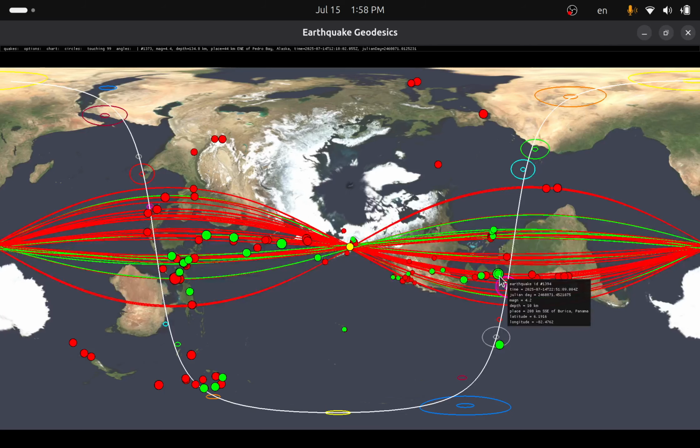And, wow, okay, I guess this geodesic is... how big of a quake is that? 4.2? Is there a bigger quake? 6.2. Ooh. Panama 6.2 quake. I could zoom in on this, but I'm not going to screw up the view. This is going through Peru and Panama. So this geodesic is going through these two quakes, and the Alaska quake, and Wyoming. I'm trying to track with my eyes where this cluster goes, and it goes down here to... is it Sumatra? I think Sumatra quakes, yeah.